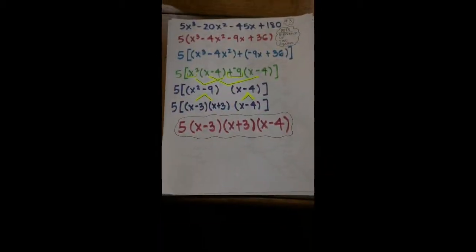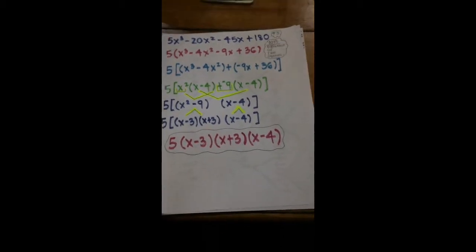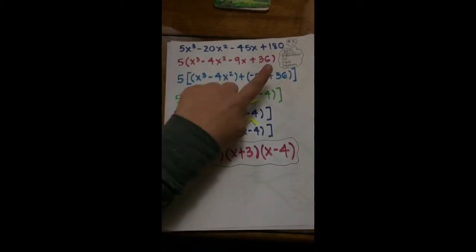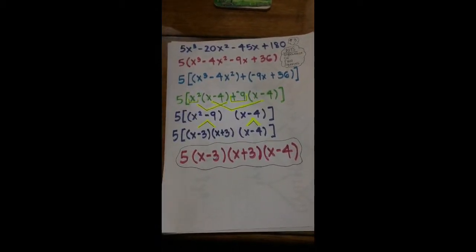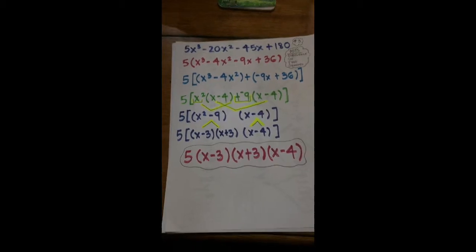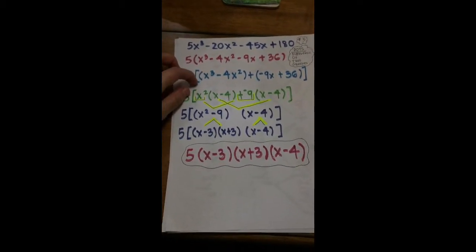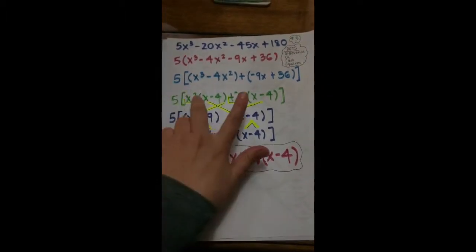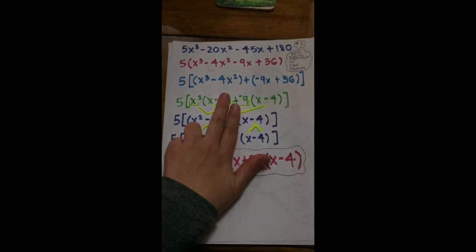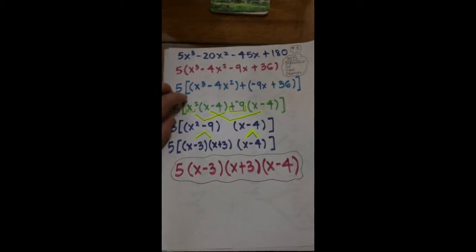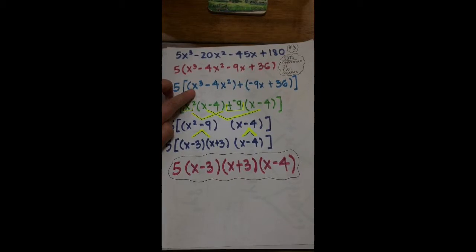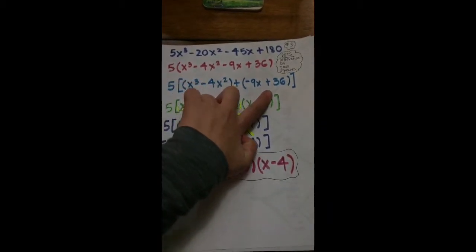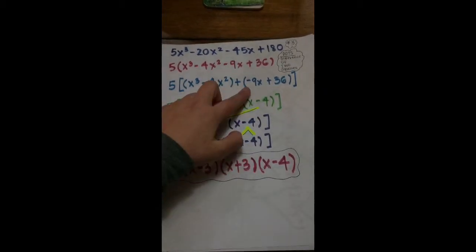So for our third problem, all we have to do is follow the steps, which is the difference of 2 squares. So you're going to factor out a 5 from all of these factors. So you'll have x cubed minus 4x squared minus 9x plus 36. So you're going to put this into brackets, and you're going to take an x and factor it out of x cubed minus 4x squared, and you're going to factor out your negative 9 from 36 and negative 9x.